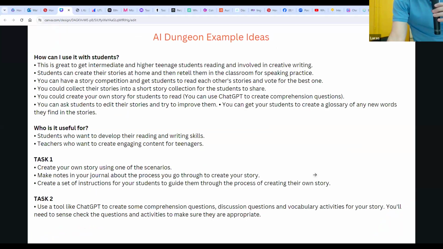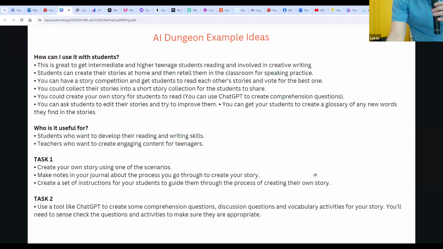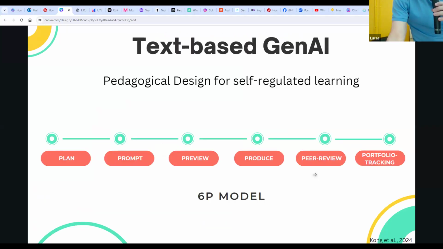Back up. This one. So the essence of the model is text-based Gen AI and how we use it for self-regulated learning. Now, I presented it quite easily, right?